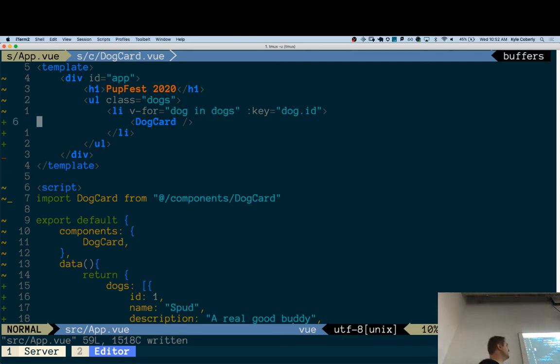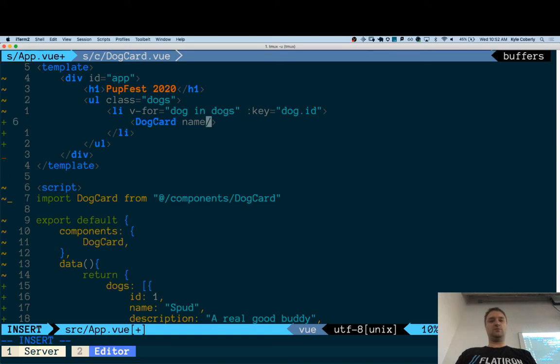Now, the thing that we need to do is get this dog data into dog card. So what we'll do is say name. Well, actually, let's just do this. Dog, with a colon in front of it.